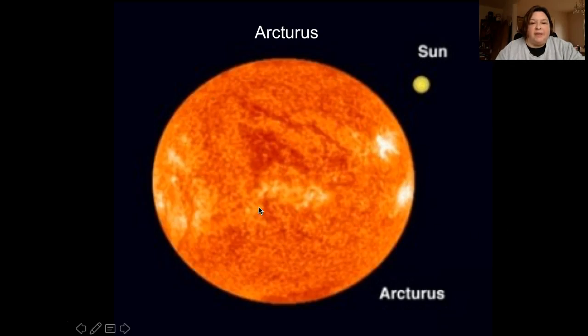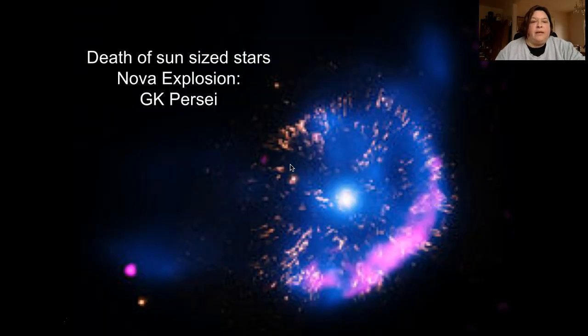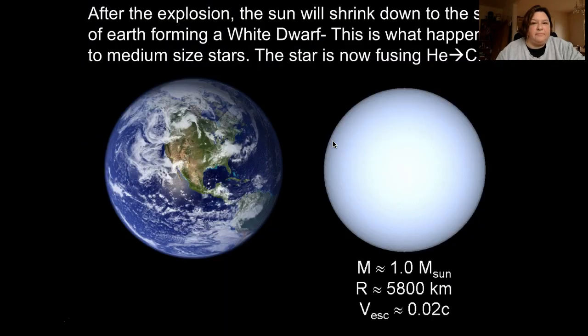Arcturus is an example of a red giant. Arcturus is a fantastic star that you can see in the summer sky. It's also the eye of Taurus, the bull. But when regular stars that are our size die, like I said, it's just a nova explosion. Notice it's still throwing off a lot of layers, but it's not throwing off so many layers that it's going to be something that we can see in our sky during the day.